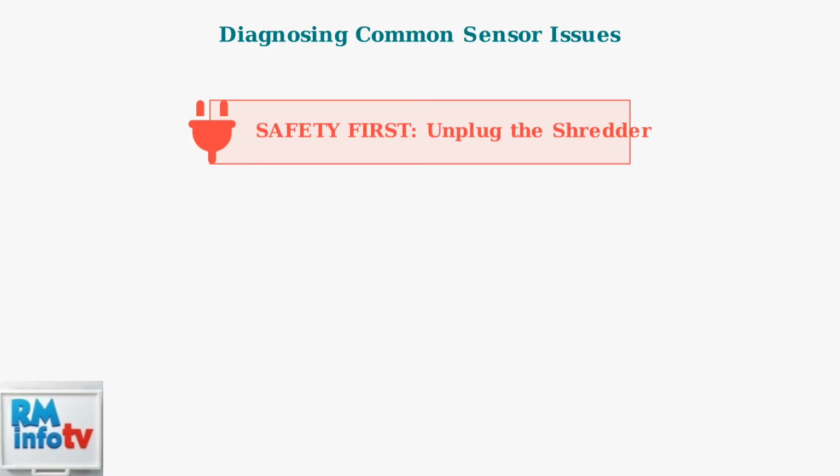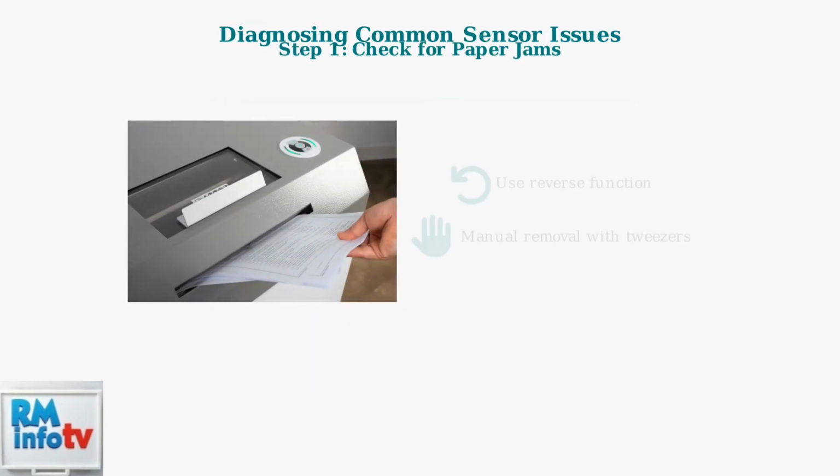Before any troubleshooting, always unplug the shredder for safety. This prevents accidental activation while you're working on it. First, check for paper jams. Look for stuck paper in the feed slot or cutting mechanism. Use the reverse function if available, or manually remove jammed paper with tweezers or pliers.